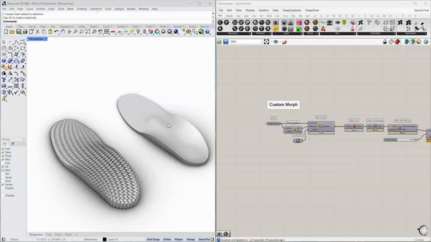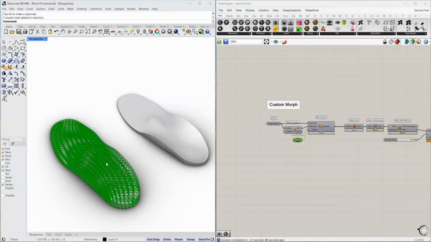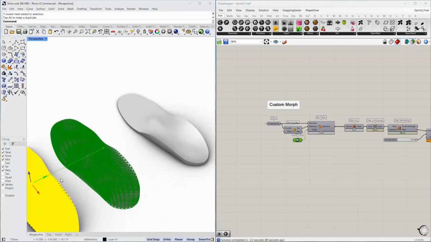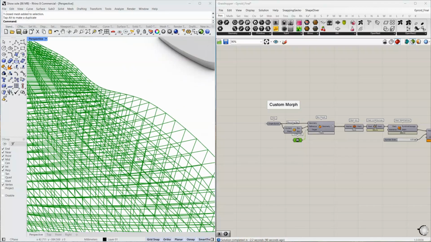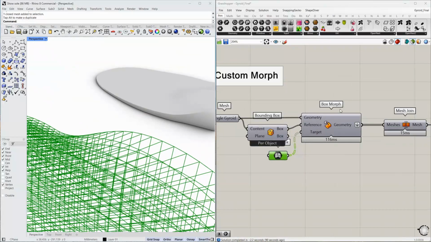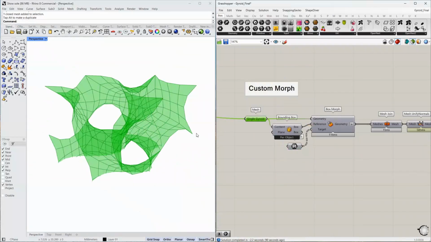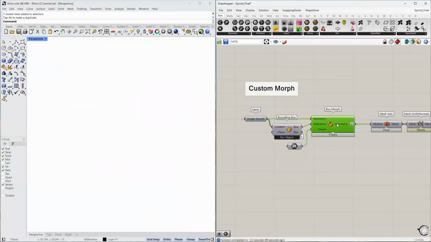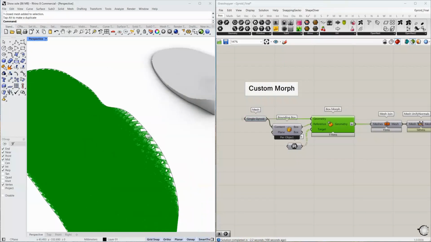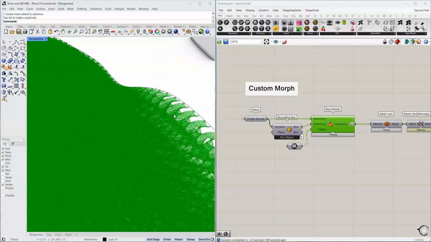For more creative applications, you can choose 2 or more custom surfaces or create a custom surface like this, which represents a shoe sole. Create your own set of twisted boxes, which would appear something like this. Use the box morph component to take the single gyroid, which is over here, and morph it onto the twisted boxes.